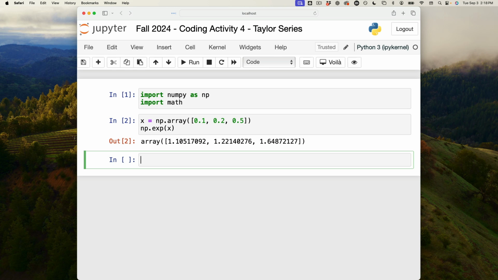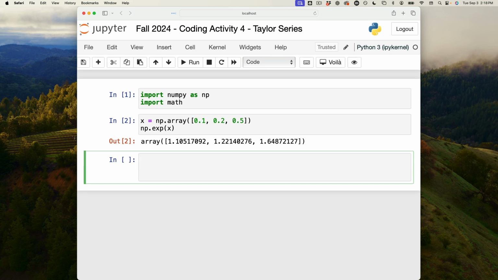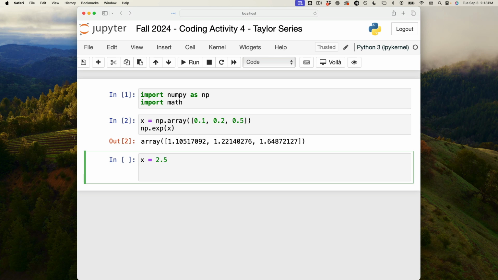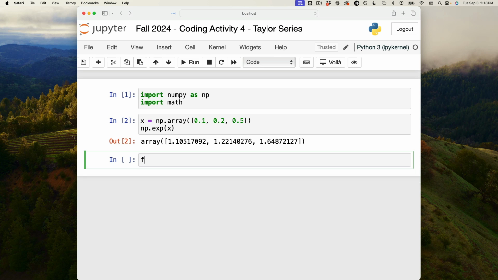All right, so we got our math, and the way I'm going to think about this is first I'm going to define my x value, which is, let's say, we want to evaluate the exponential at 2.5 or whatever value. And actually, let's define exponential Taylor series.